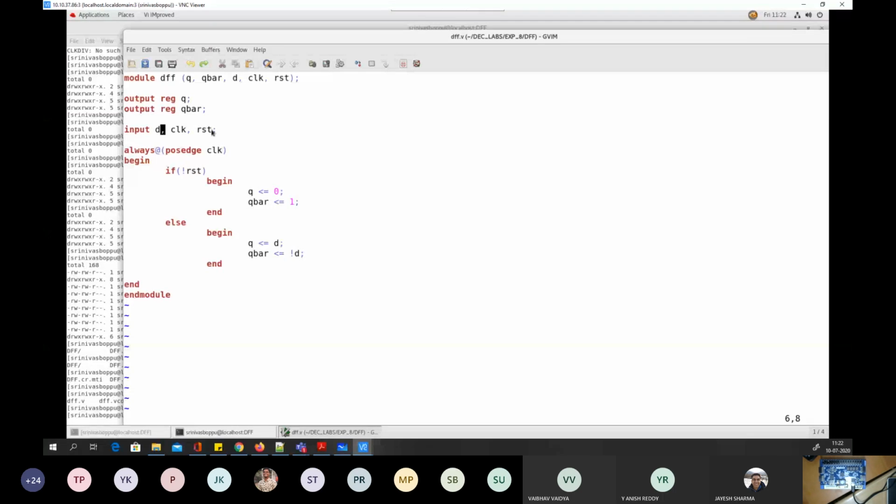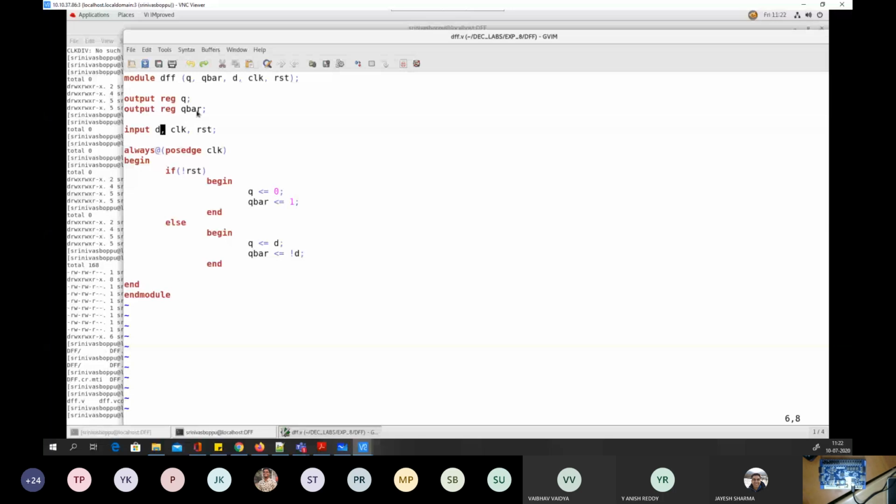Okay, so by default, when you say it's an input, in Verilog language, if you remember my first class, there are two main data types: a wire and a register. So wire and a register. The other data type is a register. Here, this Q and Q bar, of course, are outputs, and then we have output reg Q, and output reg Q bar.